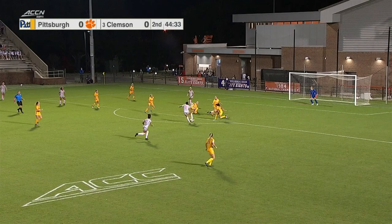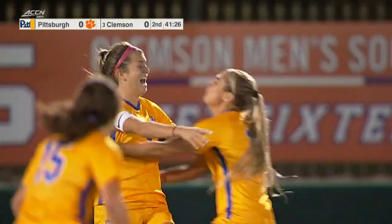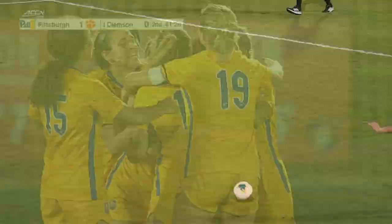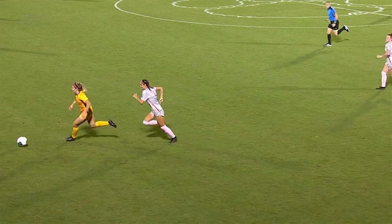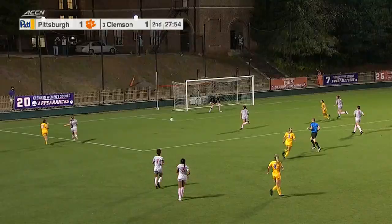West going to attack, brings it top of the box, hits it with that right foot — fires a shot off the post and then it climbs back in, and Pitt takes a one-nothing lead! A long pass got by the backside defender; West jumped all over that. Handcuff got a hand on it but it deflected off the post and in. West with a nice push-through cross shot on net, Handcuff right there for it.